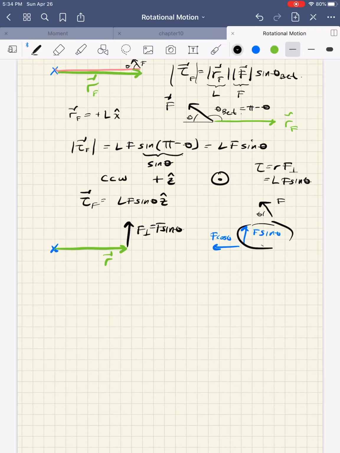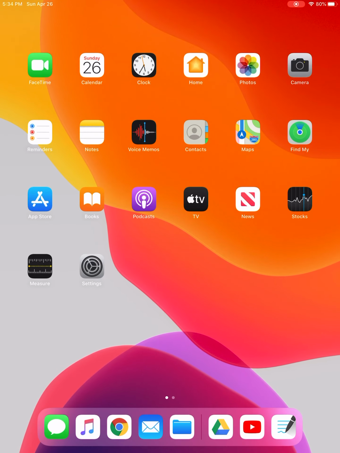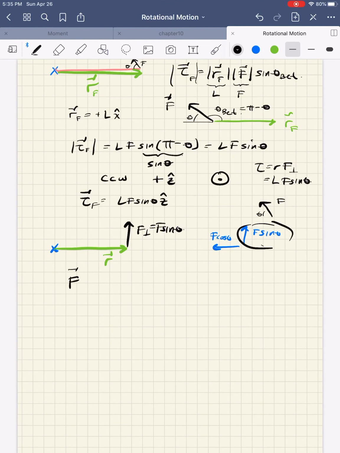Good to know. I also could have written this thing as a full force vector, like F. Sorry, guys. F vector has a component, right? Clearly, we've seen it in the positive y hat and negative x hat. So F as a vector can be written as minus F cosine theta x hat plus F sine theta y hat. That combined with R sub F being equal to positive L x hat, we could have looked at the determinant.